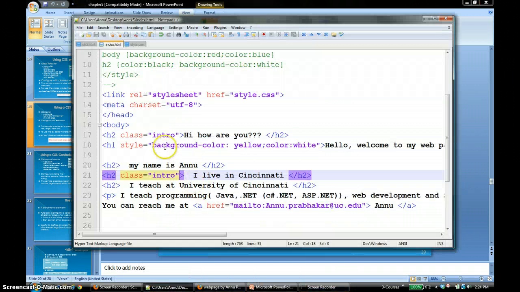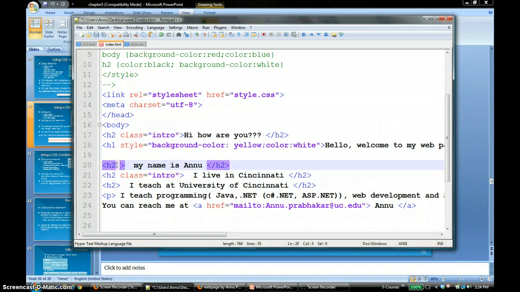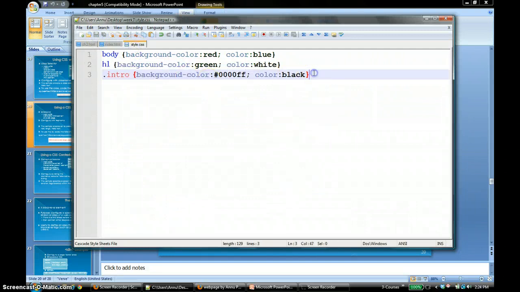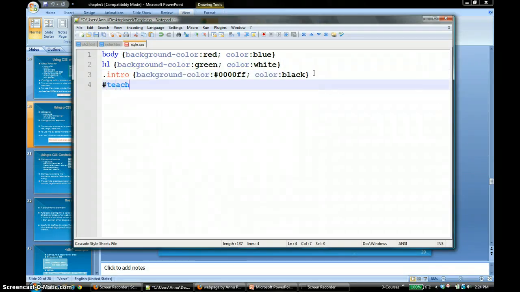So I'm going to go ahead and use an ID somewhere, maybe in here in H2, or maybe in here in P. I'm going to say that ID equals teach, something like that. All right, and in your style I'm going to say that pound teach.